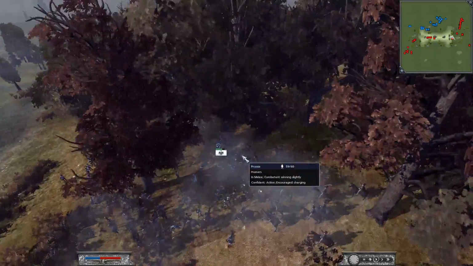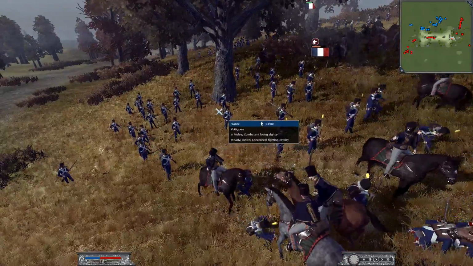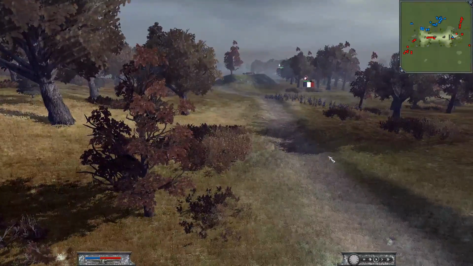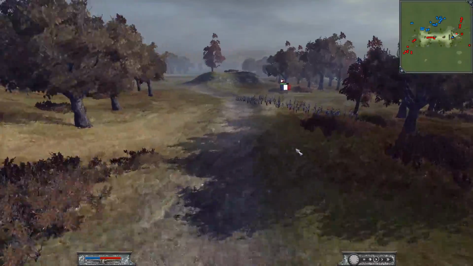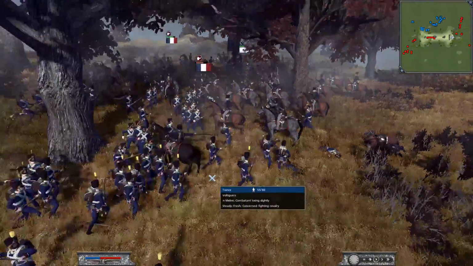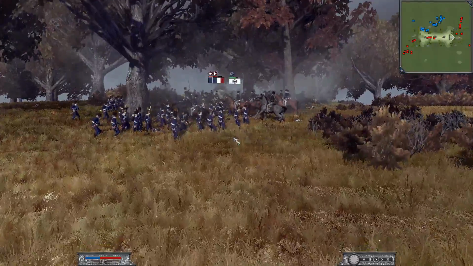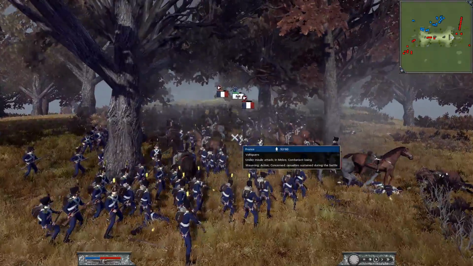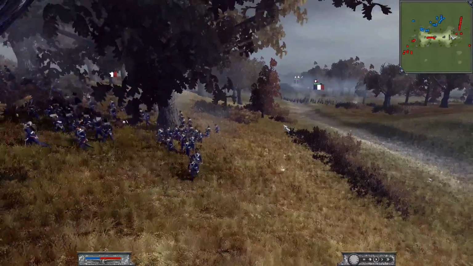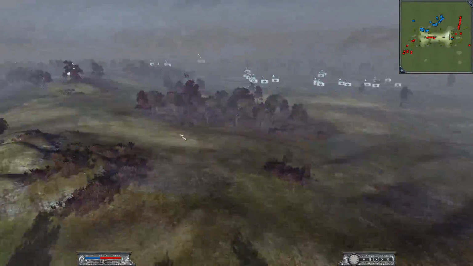And let's see here. It looks like the cav from Prussia charged in here into the Voltigeurs. That's very nice. And he's getting some other Voltigeurs to fire down. So this cav might not last that long. Let's see. No, I think the trees are protecting the cav right now. Yeah, that was a very good cav charge from Mick.